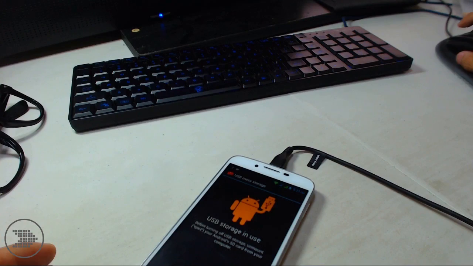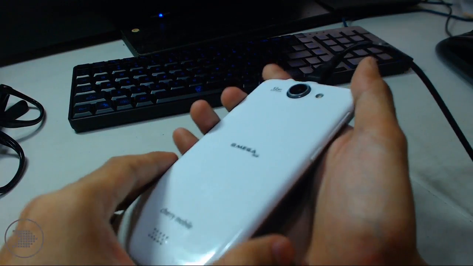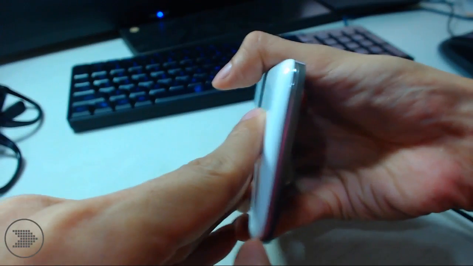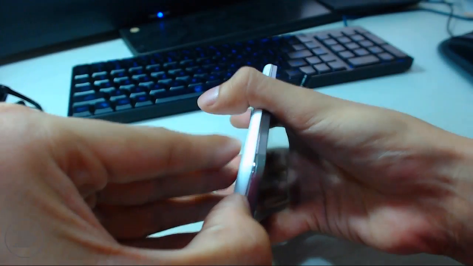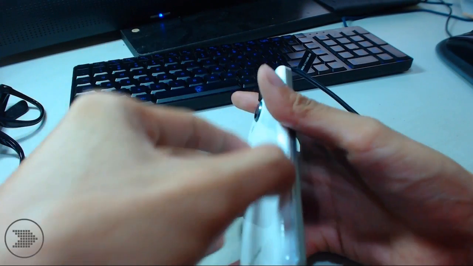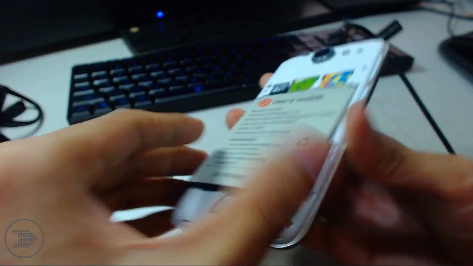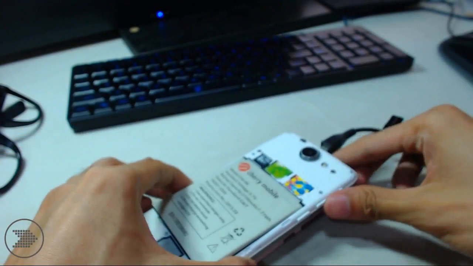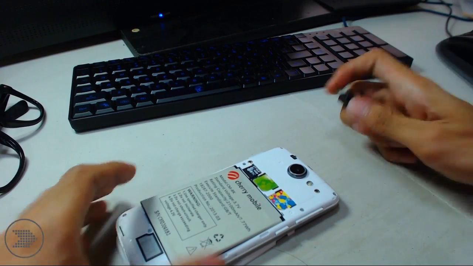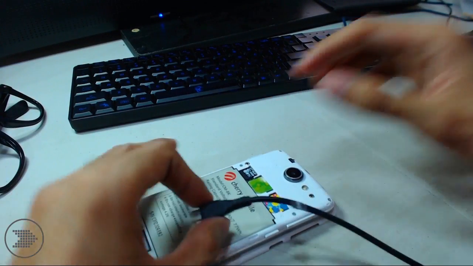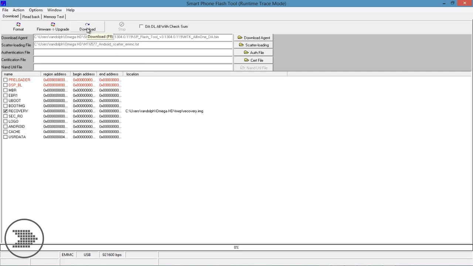So here, what I'm going to do is I'll need to turn off first my phone. So, kailangan ko tanggalin yung battery or turn off ko siya. So, I will just be removing the battery na lang para hindi na ako mag-wait para mag-shutdown pa yung phone. And here, just plug it out. And now, kailangan ko tanggalin muna yung USB. And then, kabit ko yung battery. So, be sure to follow this instruction. And now, click ko yung download.